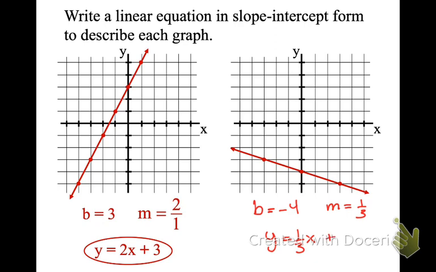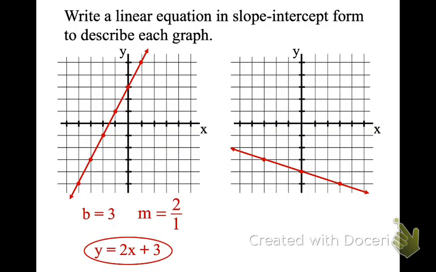Perfect. So does everybody understand what it means to write the equation? Wait, that doesn't make sense. Yeah, it's a -4. It's a -1/3, you're right. Sorry. Because I'm going down 1, that's -1, and +1, 2, 3. So -1 over +3 is a negative. Does everybody understand what it means to write the equation of a line? The equation of a line will have a number for the slope and a number for the y-intercept.